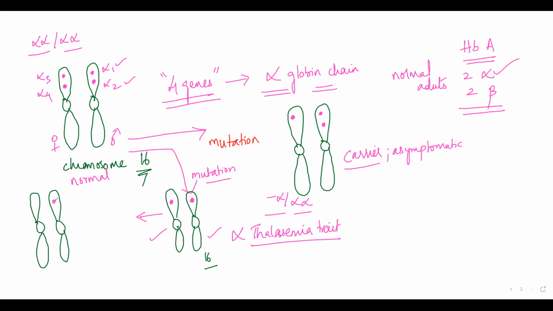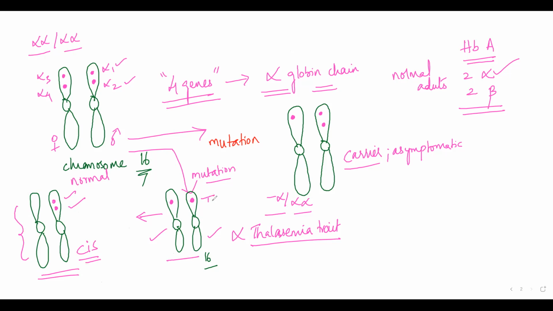For example, here, this one has both the normal genes coding for the alpha globin chain, but one of the parental chromosomes has mutated and they have lost two genes. This can be the condition where you have two genes here, and here also you have two genes. So if you lose two genes on one single chromosome completely, then we call this a cis condition.